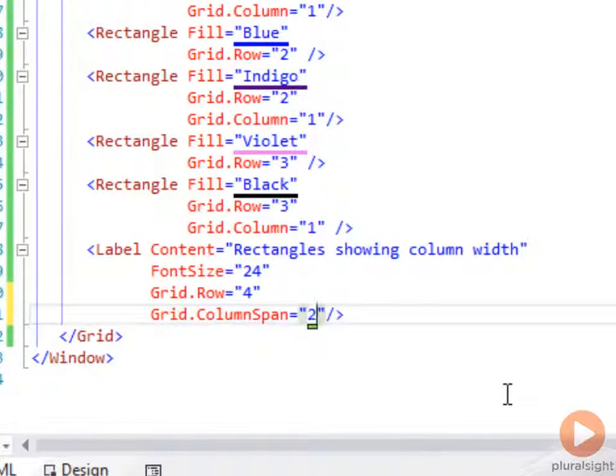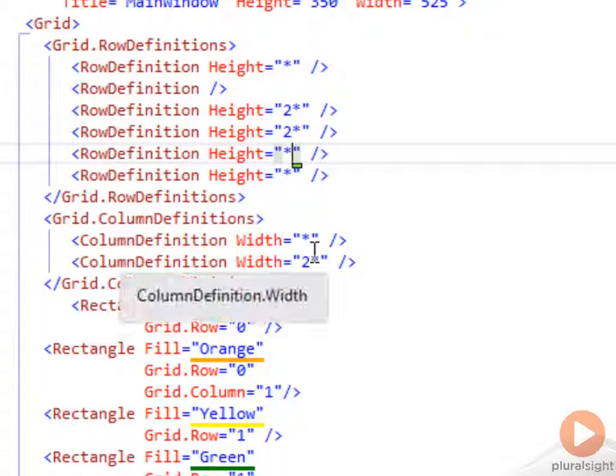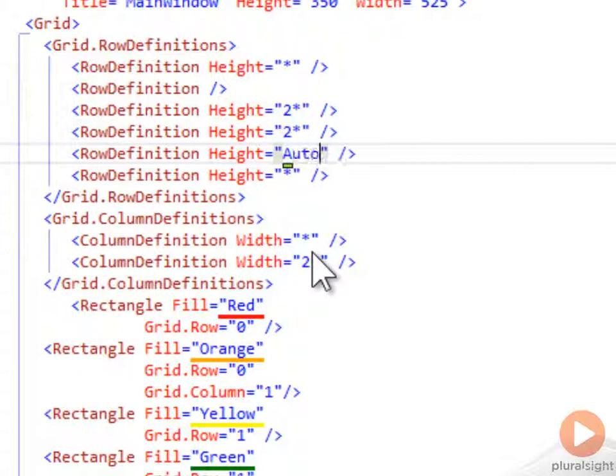There is, of course, also a row span. We could have this span 2 rows, but what we'll do instead is have row 4 size to auto. So here's row 0, 1, 2, 3, 4, and instead of using star sizing, we'll use auto, which says size yourself to fit your contents.